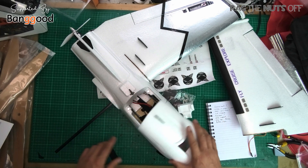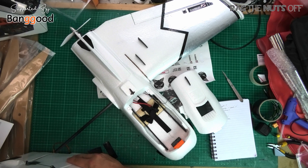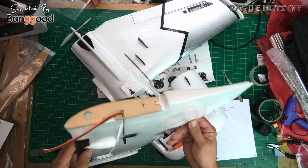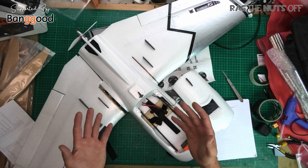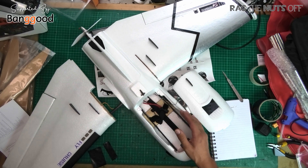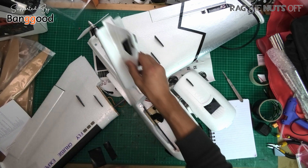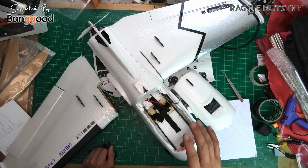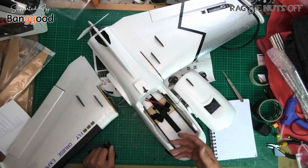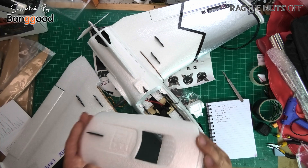Right, that's all the negatives and minor points out of the way - I wanted to get those out of the way for the quick version. Those things aside, the wing cord is nice and deep - I'll put it on the bench - about 26 centimeters of wing cord. This is going to be a very light and floaty model, and most people agree that if you keep it under about 1.2 kilos it flies well. It breaks down so you can fit it in a backpack. The only piece that needs to be glued is the lid section, and it comes with double-sided tape making assembly very simple.